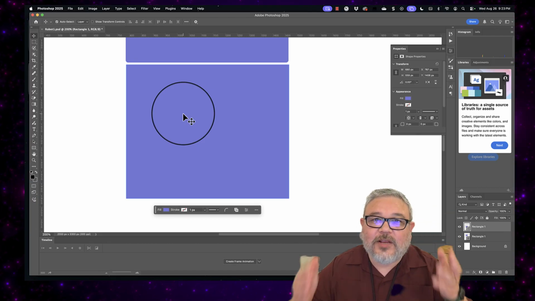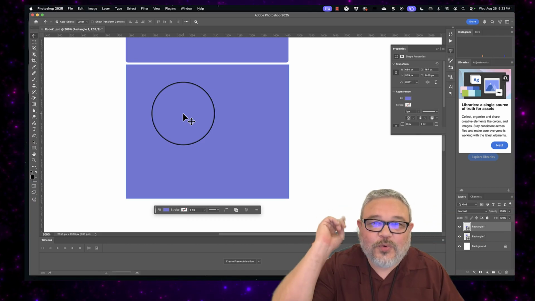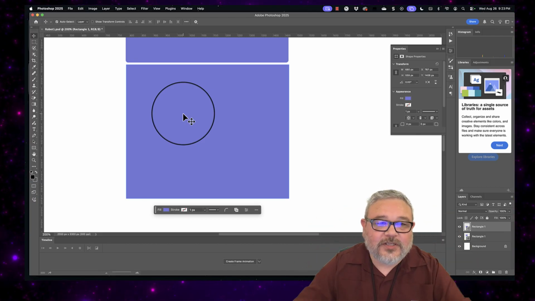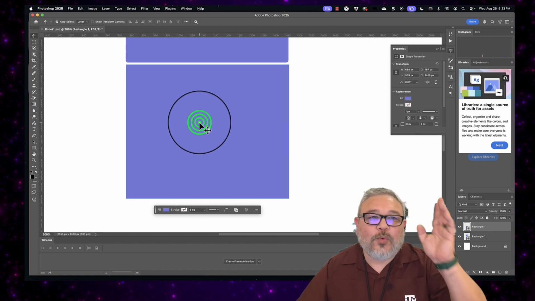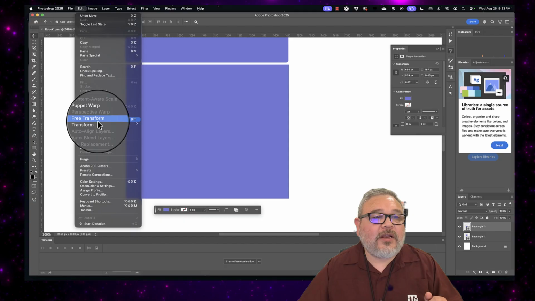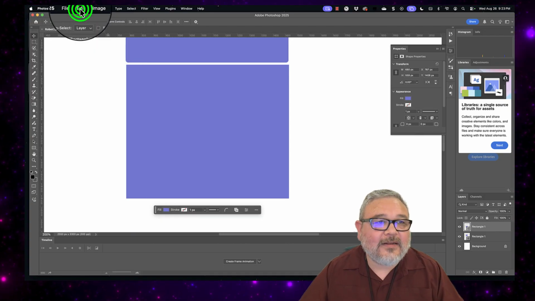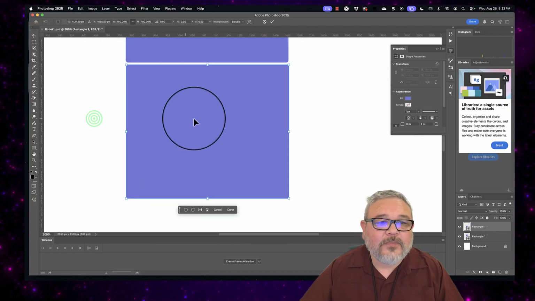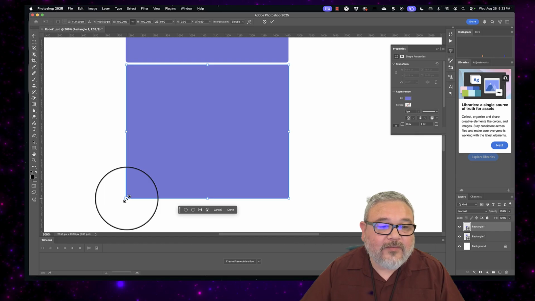And one of the things that you're going to hear me say a lot: select it to affect it. So if you want to change something, the very first thing you need to do is click on what you want to change. And then we go into what you want to do with it. So here I want a free transform. So I'm going to click Edit. Then I'll hit Free Transform. And now it'll let me transform everything.